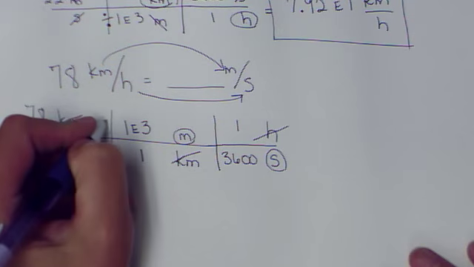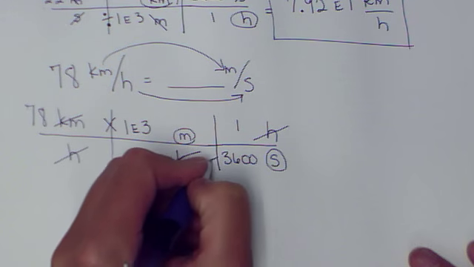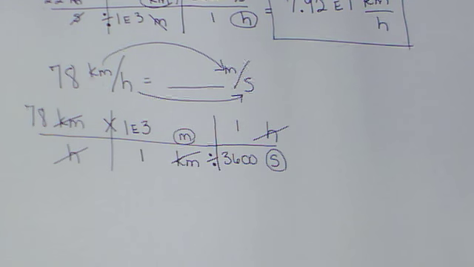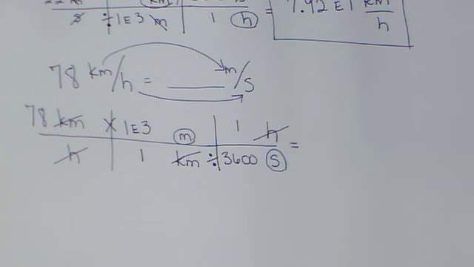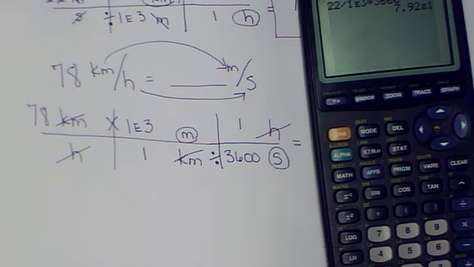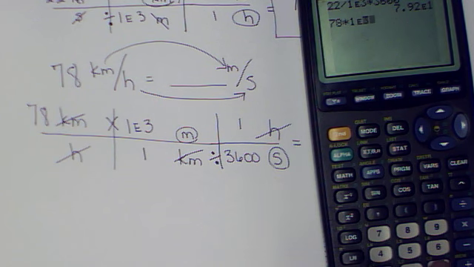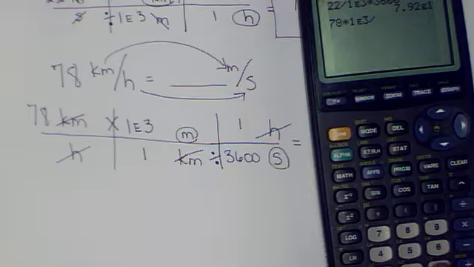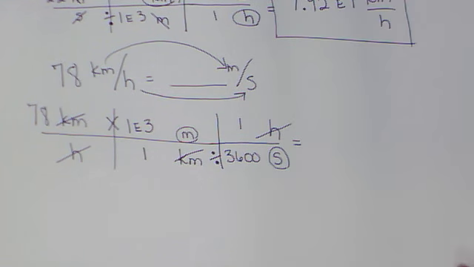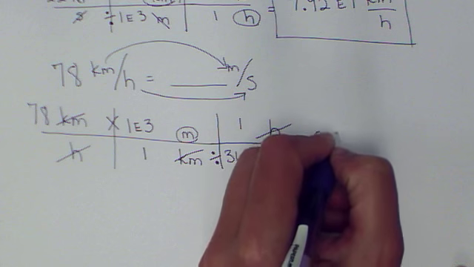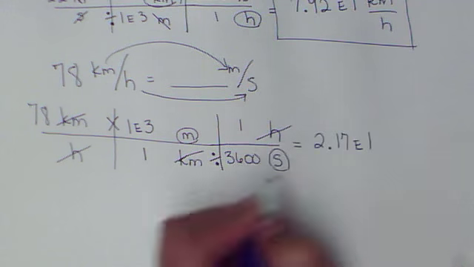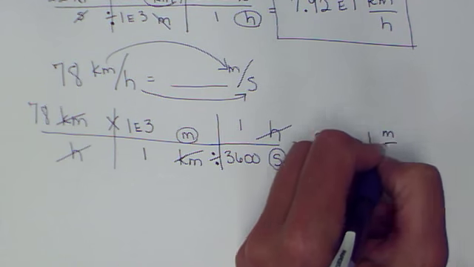As long as you hit times in front of 1,000 and divided by 3,600, you should be home free. So in my calculator, 78 times 1,000, divided by 3,600, gives me 2.17, meters on top, seconds on the bottom.